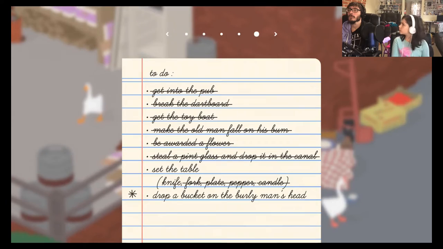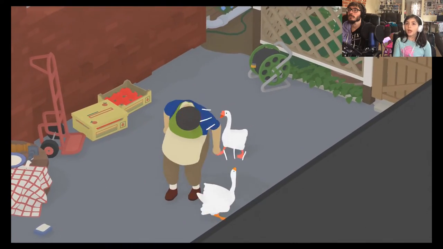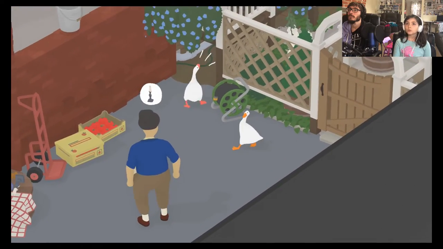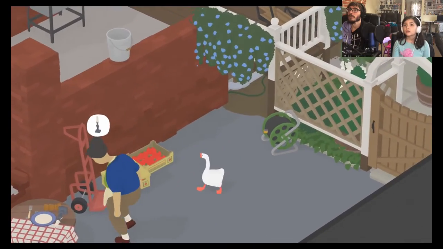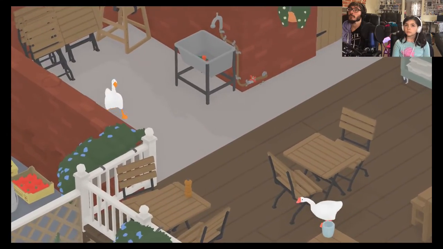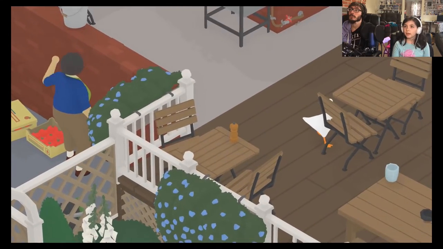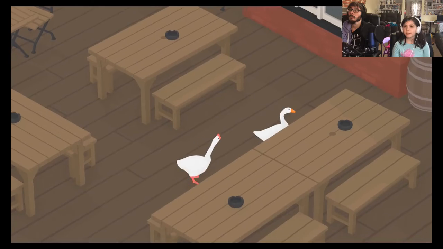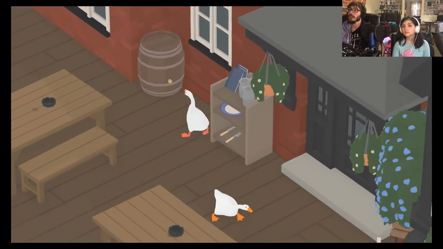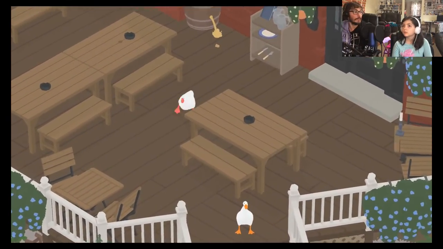Wait. What are we missing? Oh, wait. We need the knife. Oh, yep. Ow. She's gonna grab it. I wonder if we can steal the bucket. Yeah, we can. Is this the part you keep getting stuck on? Yeah, I didn't know if that was the burly man or the other guy. But we still gotta figure out how to actually get it on his head, though. Yeah, we have to get him over to that area. It's not that person that's already over there. Okay, so we gotta let everybody go back to where they are.